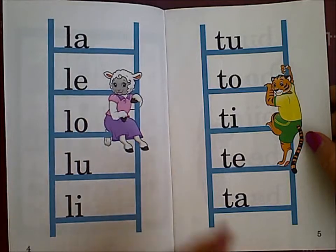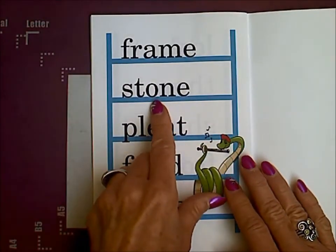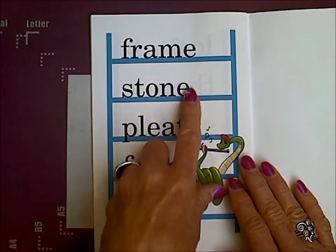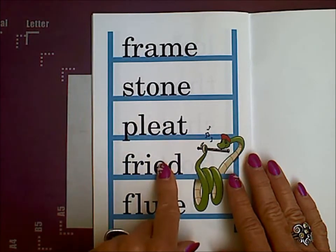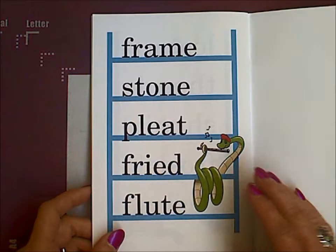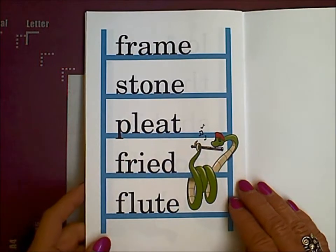Now, we will do long vowels. Long vowels come after Christmas. A long vowel has 2 vowels in the word, usually a silent letter, frequently silent E, but here we have a silent A. So we will get to short vowel sounds, and if your child already reads, they probably already know about these, but we still want to get them a really good phonics foundation so that they can learn how to sound out harder words in the future.